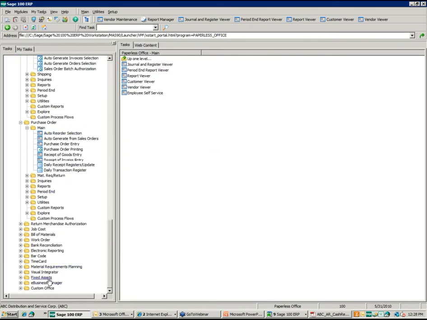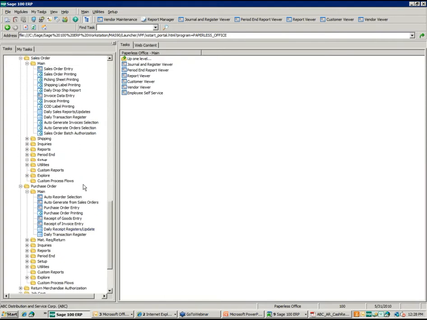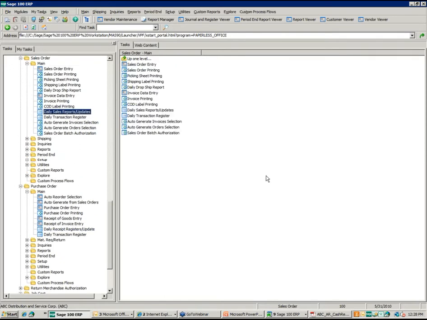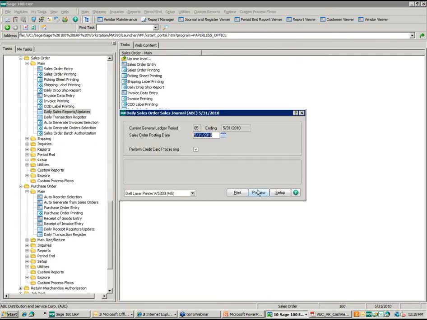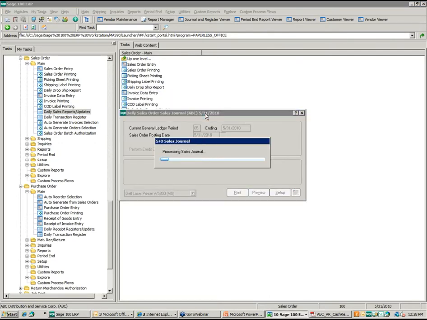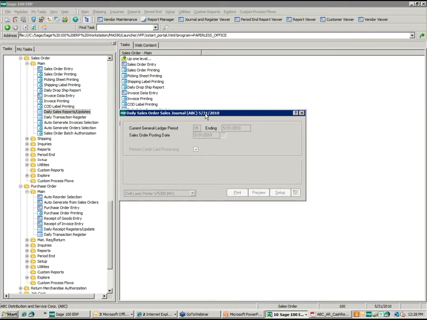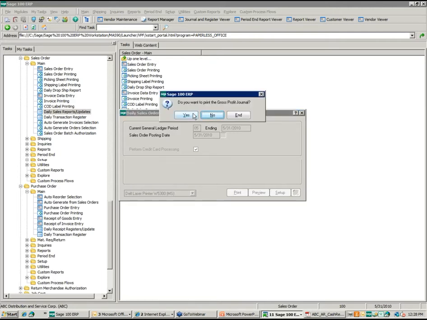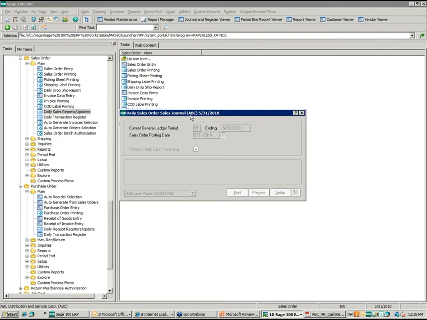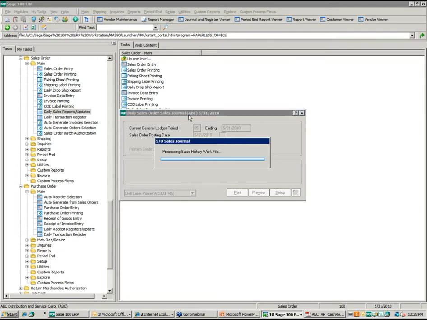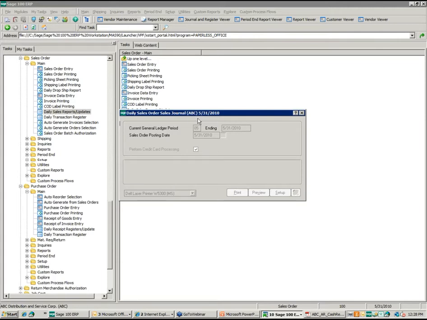And then one of the biggest features is going to be just being able to save all of that paper, especially with the daily sales reports. As you know, when you're printing out your daily sales report, there's a lot of paper that gets generated. You have your gross profit journals, you have your daily transaction register, so you can just say, print it all in PDF, and then save it for me. And that way, when you want to distribute things such as your recap reports, you're not actually having to distribute paper copies. If somebody wants to see the daily sales for the previous day, all they need to do is go into the viewer, and all your daily sales reports are there.